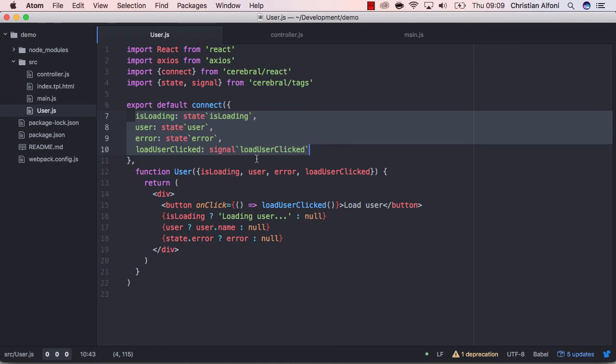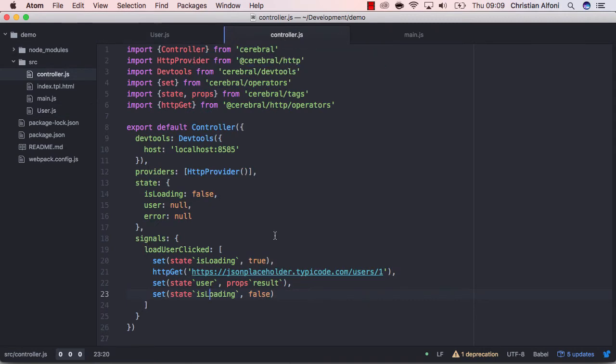But now we didn't really handle the error here, did we? So what we're going to take a look at now is, this is an optimistic signal. It just runs through, and if there's an error, it will just throw. You are actually able to catch these errors and run other business logic, but we are just going to show how you can handle this within the signal itself.